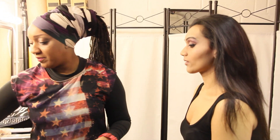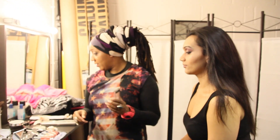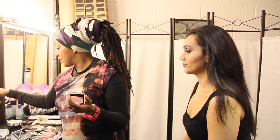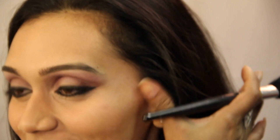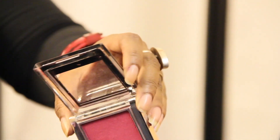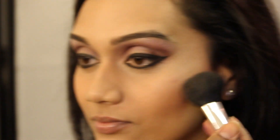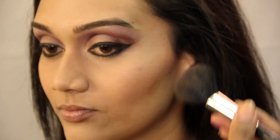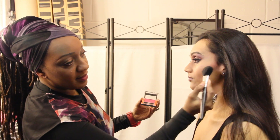So now for blush. This is a beautiful colour — I love this one. I'm just going to use a tiny bit, from the cheekbones coming in to the upper of the cheeks. Always dust off to make sure you don't put too much on. Using a great brush, you just pat it onto the skin following the natural cheekbone. Start from the outer end in case you make a mistake; it's easy to blend, and then bring it in.